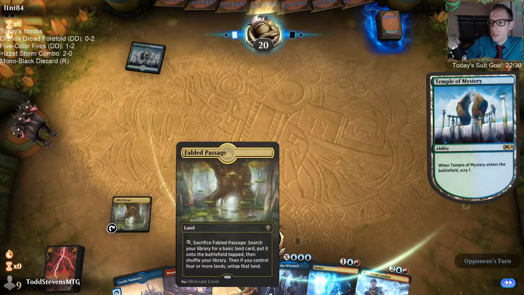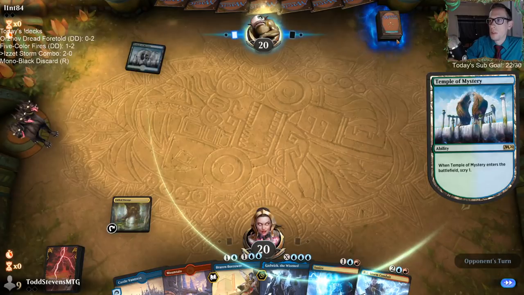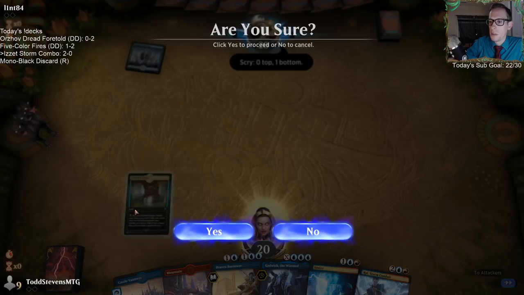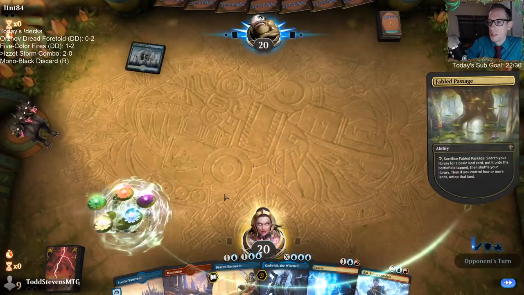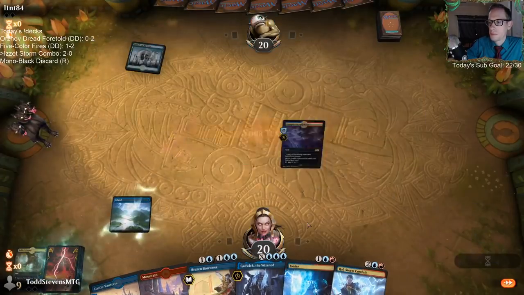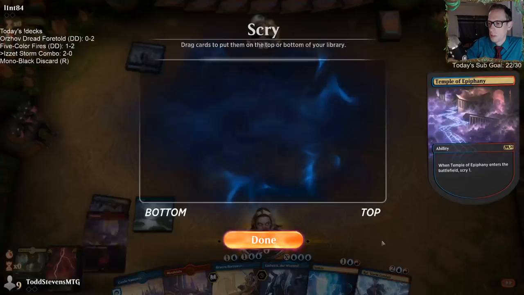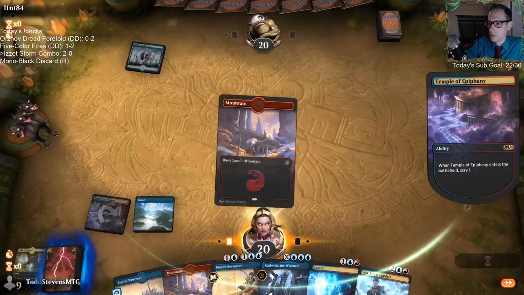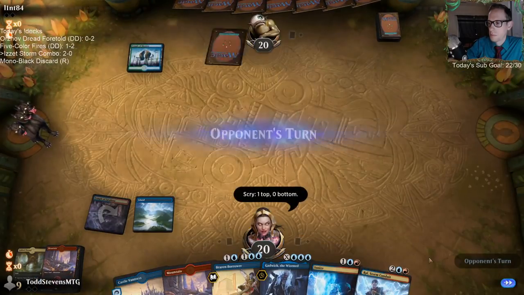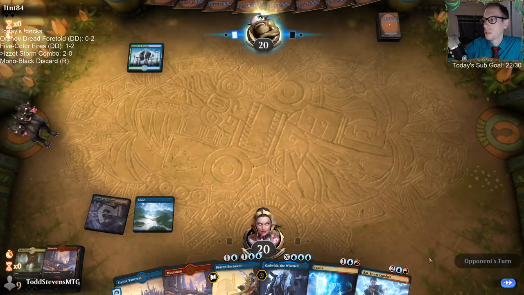So not fetching first, because if I fetch her island right now, then they have more information from their temple. They're like, okay, I'm against a blue deck, so maybe I want this card, maybe I don't want this card. That's why it's good to wait until their end step. Oh, yeah. There we go.